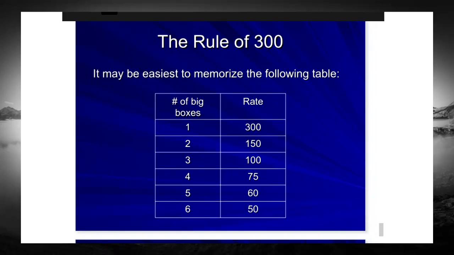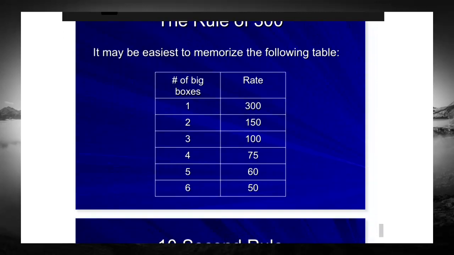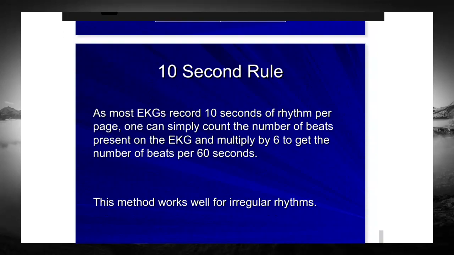So the rule of 300s. That's another thing, it's very easy to set up. I don't have to do any division anymore. I've done this long enough. But you'll start to know if there's 1 box, obviously 300 divided by 1 is 300, right? 2 boxes, 300 divided by 2 is 150. 3, 100, 4, 75, 5, 60, 6, 50. So if you just count how many boxes there are, you already automatically know what it is. And that will make it even faster for you to figure out what that rate is.